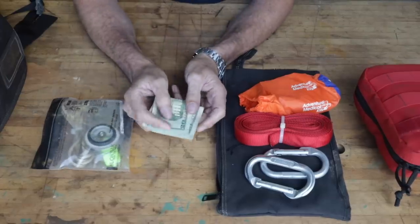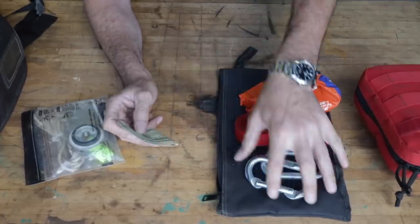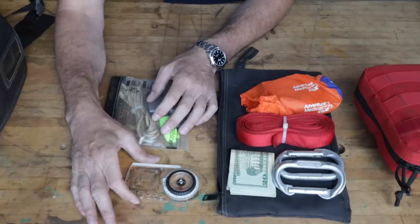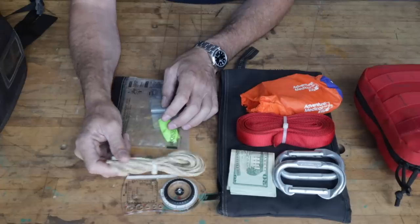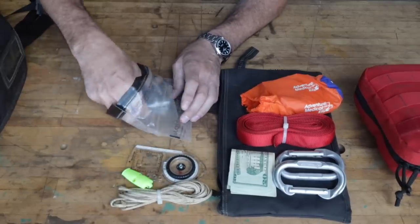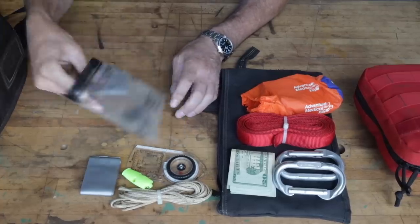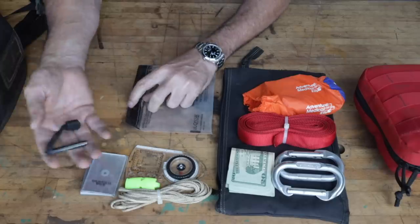We're both going to carry $500 cash in 20s — split up so we don't lose it all if credit card machines are down. I'm carrying a compass; if I get disoriented in LA, I want to know which way the coast is. I've also got 20 feet of spectra cord, which is like paracord on steroids, a Fox 40 whistle, about eight feet of Gorilla brand duct tape — the best, incredibly strong — a signaling mirror, and a small ferro rod.